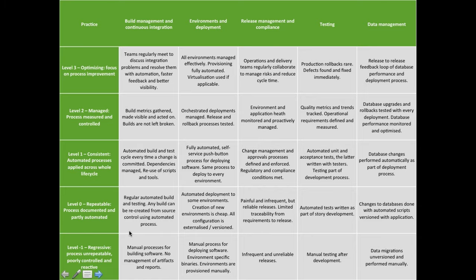If we look at level 4, we're looking at a fully integrated tool chain where we can preempt failure. So we give people some warning that a system is going to come down and give them some intelligence that it's coming, why it's coming down, and then automating the tests and deployments, so being able to deliver new releases on demand.